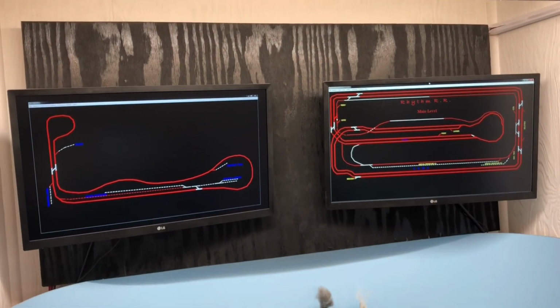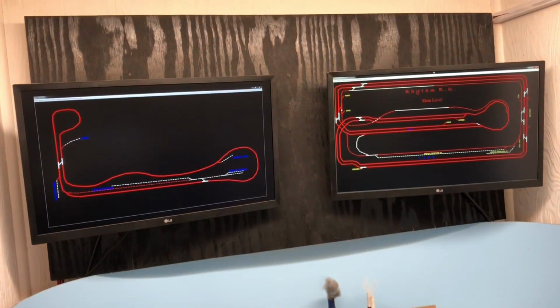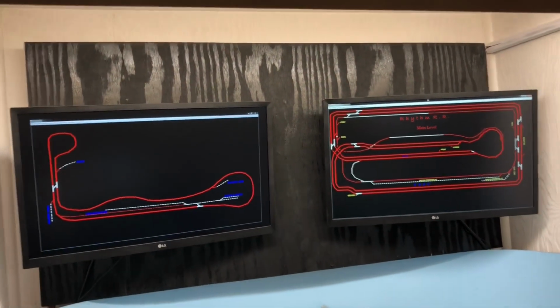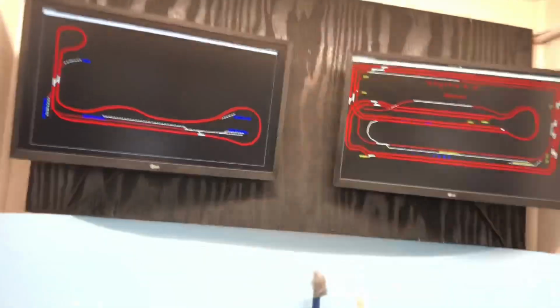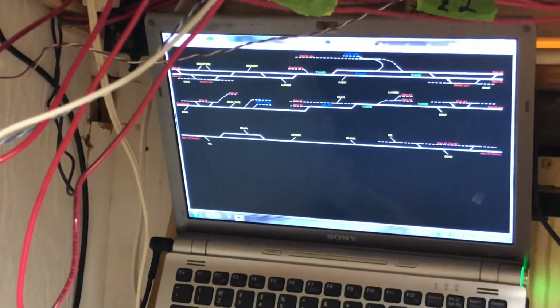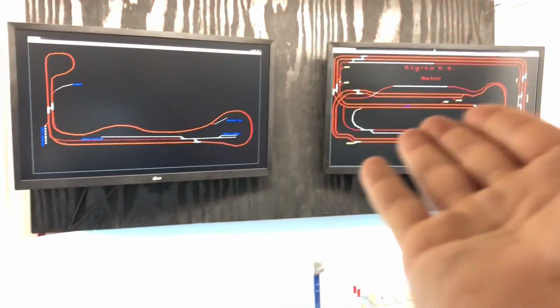So this is JMRI, and I have it hooked up so that I can see the layout rather than doing it like the traditional way. I mean, I do have it that way, don't get me wrong, right here. But that's when I have an operation session and I want to make it more prototypical. So I do have that panel set up, but this is so much easier to see.